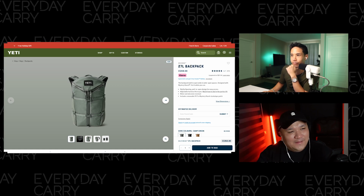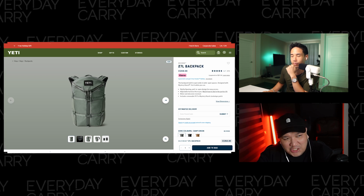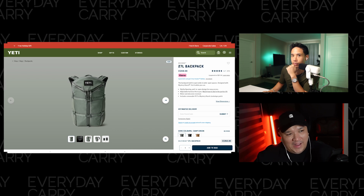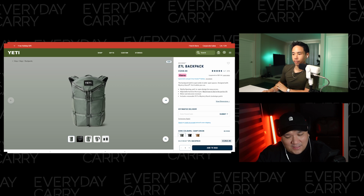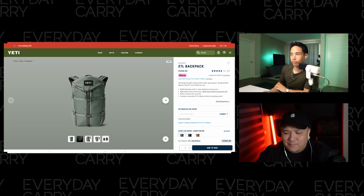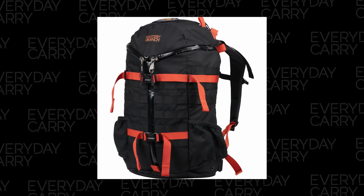Yep. So this is the first Mystery Ranch-ish looking silhouette from Yeti after they acquired Mystery Ranch as a brand. We don't know yet the full details of what the future plans are going to be, but right now, what Yeti have done is they've taken, I believe, the base platform of the 2DAP, the 2-day assault pack.